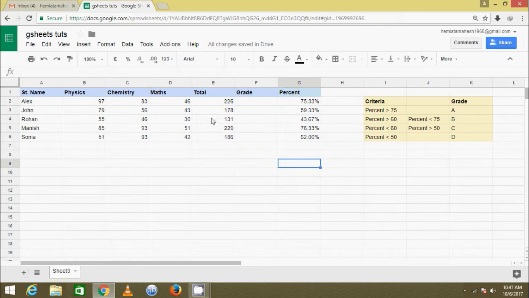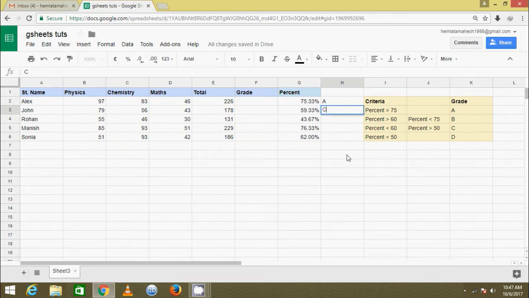So I have taken all the criteria, that is A, B, C, D should appear in any of these here. So this is A grade and 59.